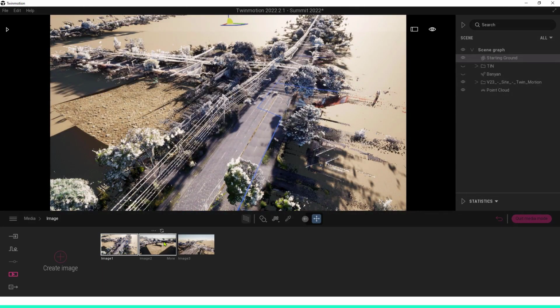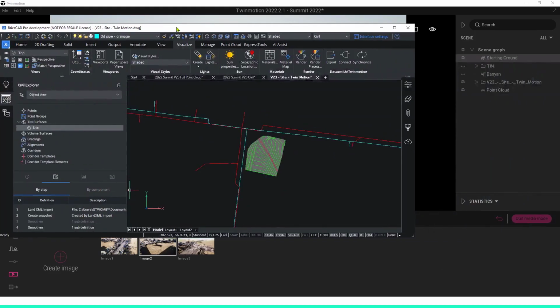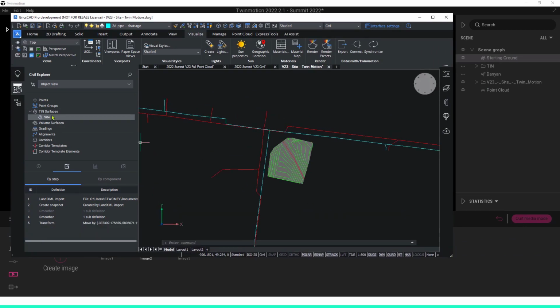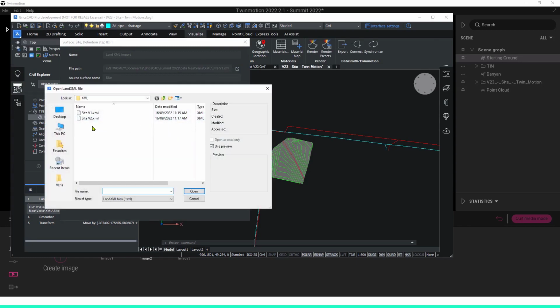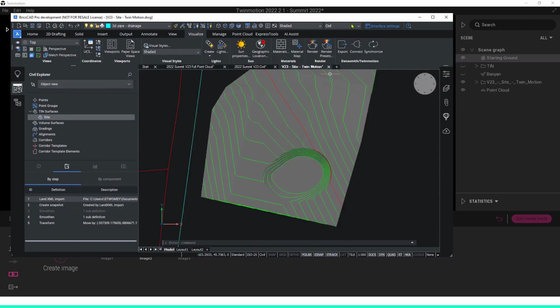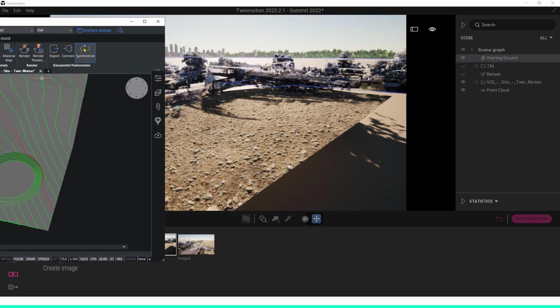And we now want to repeat the process of updating the definition of the LandXML file import for the tin and show how it synchronizes into Twinmotion. So for simplicity, we've placed these into a separate drawing file here. And what I'm going to do now is the exact same process as the previous steps, where I go to my definitions and I'm going to browse to the second version of that XML file. And we can see that we now have the pond showing up. So I'm going to push this window across to the side here and click on the synchronize button. And when I do this, you can see that it updates inside in Twinmotion.